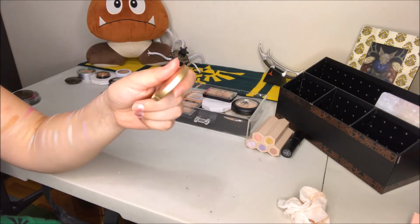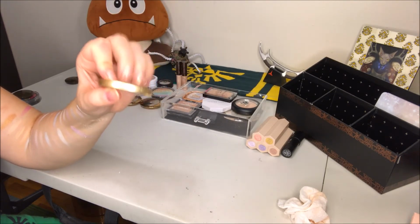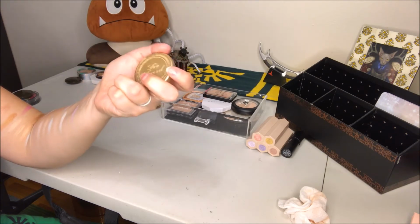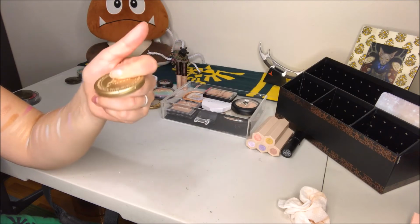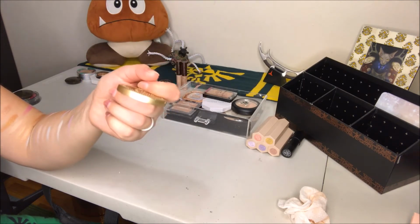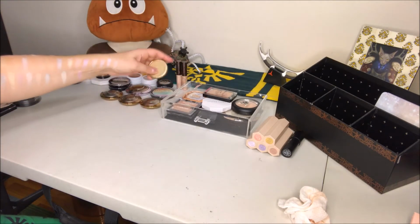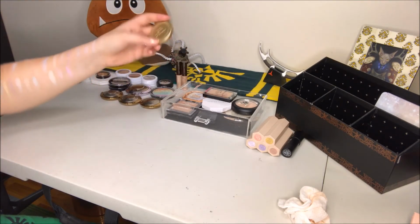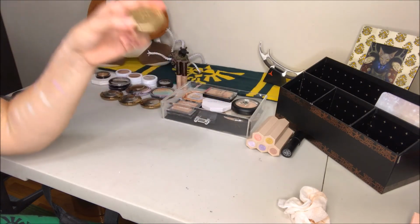Also, I often will take this with me because I feel it's got a very sturdy plastic packaging. It sort of looks like a gold coin, and if I broke this or lost it, I wouldn't be sad about it. It's kind of like the travel makeup I'm not afraid to use because it's fine. If I lost it, I have something else. So for now, I'm going to keep it, but I think it's a fine highlighter. It's not the greatest highlighter in the world. It's not blinding, for example. It's pretty subtle, but it's a good highlighter.